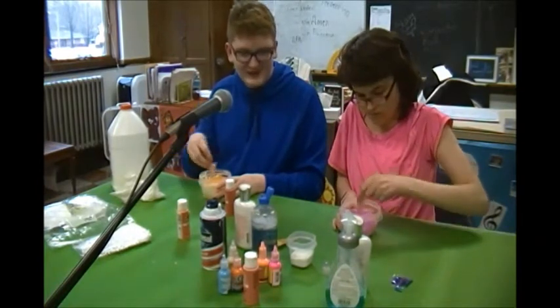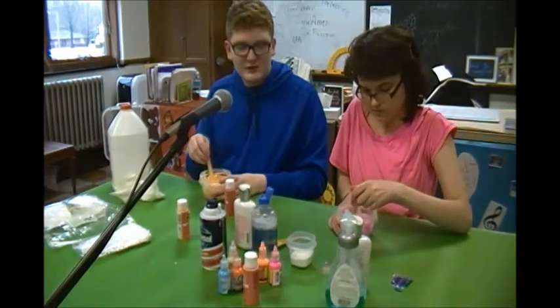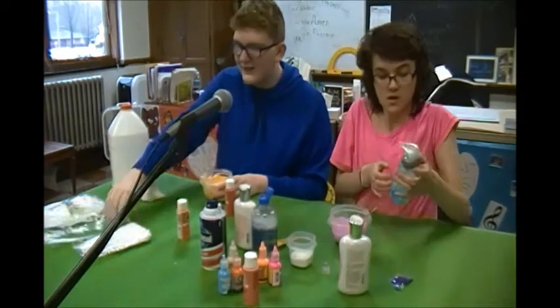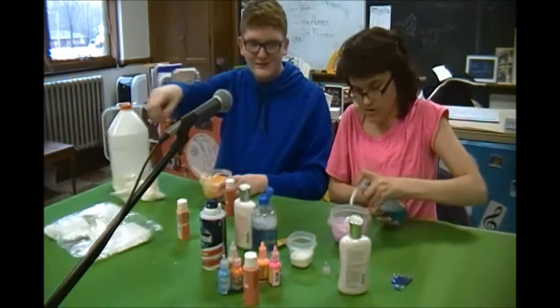Yeah, sparkles. Clear glue is better for sparkles, unless you just want it to look like tiny super beads in there. Speaking of beads, tiny beads you can add to the slime for a nice texture.